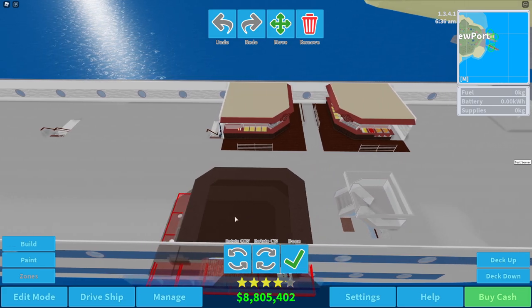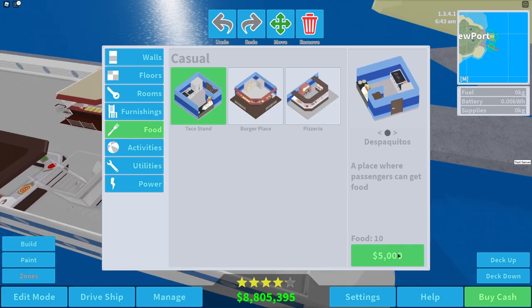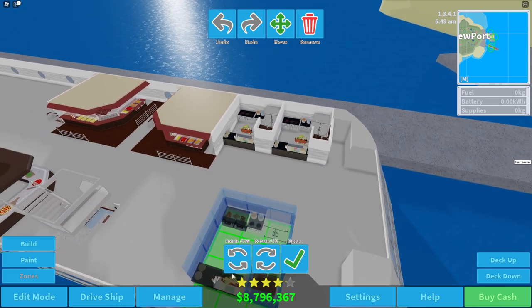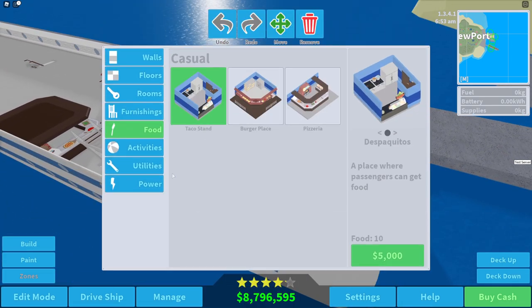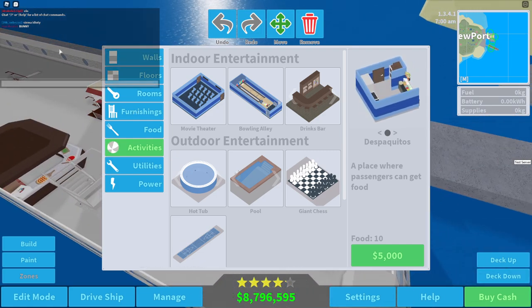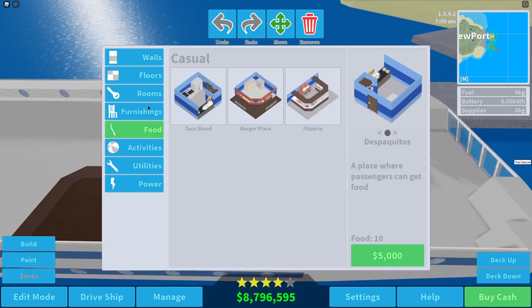Like so. Okay. And I'm just placing things where I think they'll go. I want to have enough food for everyone. That's also important. We'll get some taco places. We'll place 2 here. Done. Activities. We'll do activities on the other end of the ship by the bow. I'm going to close chat again just because it does get in the way of my selection on the menu. And we do need to get tables down.